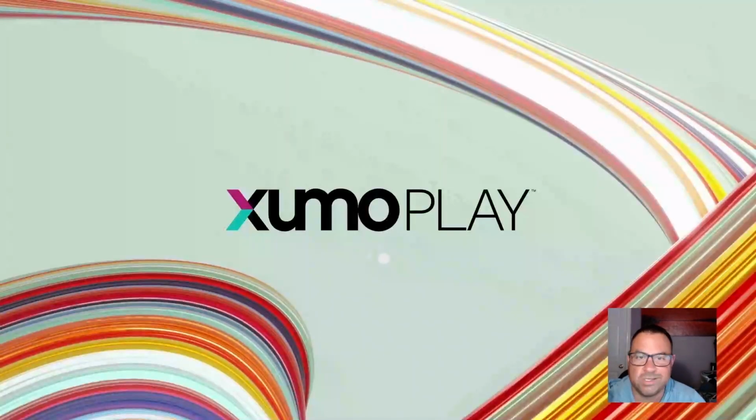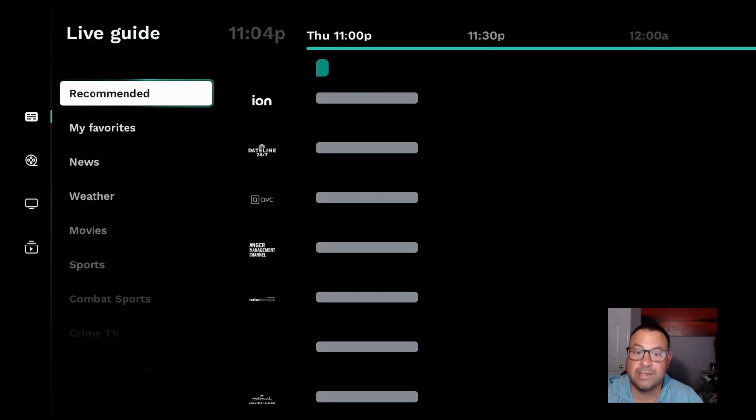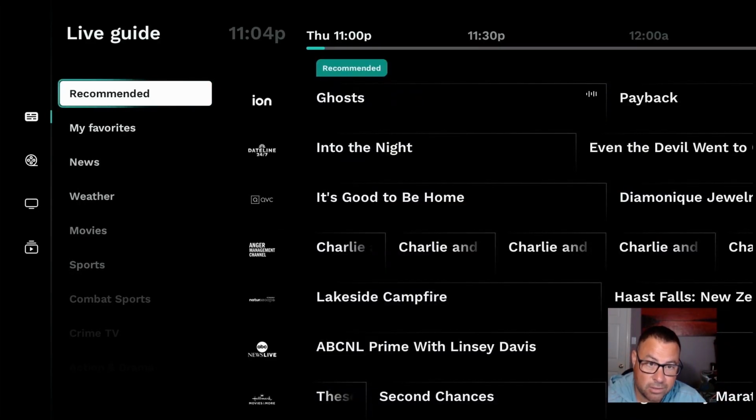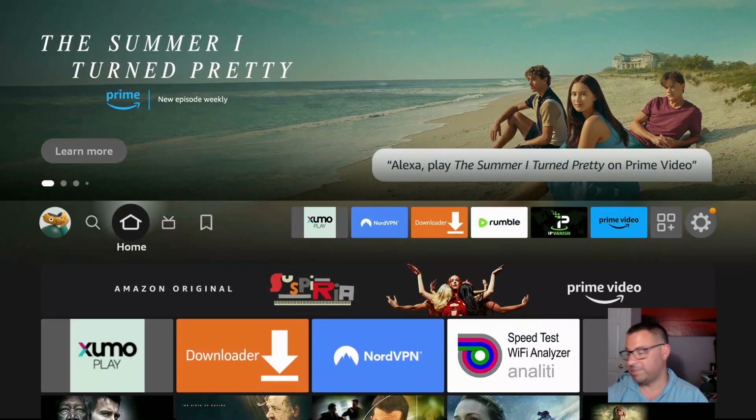And there you go, guys. Live TV, movies, TV shows, everything you ever wanted on your Fire Stick. Check it out. Check out all the other applications. Some may need the VPN, some may not. If you want to geolocate yourself properly, I would definitely use the VPN.